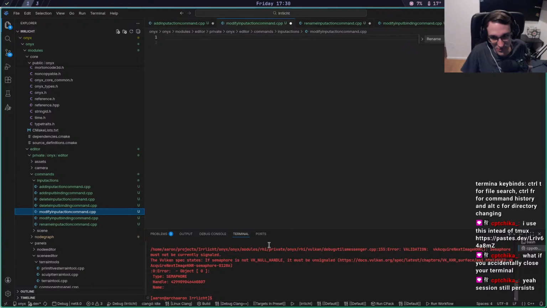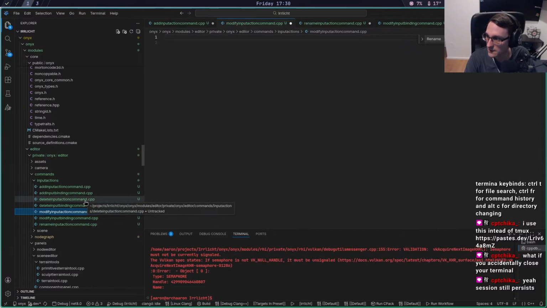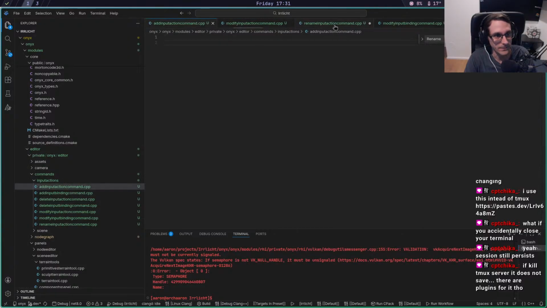Does it save the session across multiple boots of the system, or is it just within one Tmux session? The internal sessions are persistent. Oh, okay. I mean, cool. Okay. I can see some benefits to that.